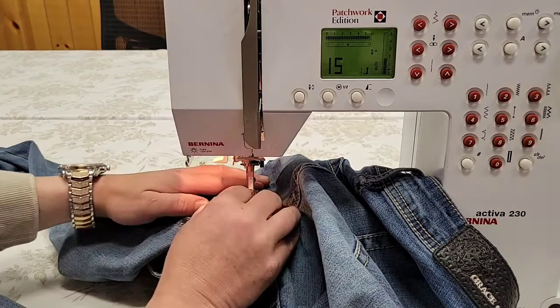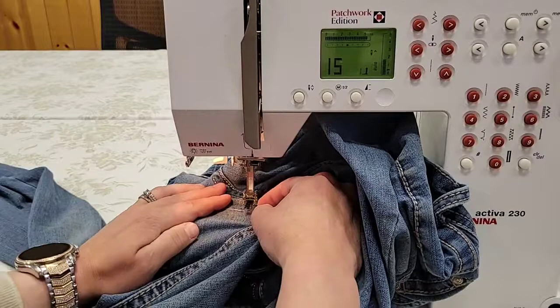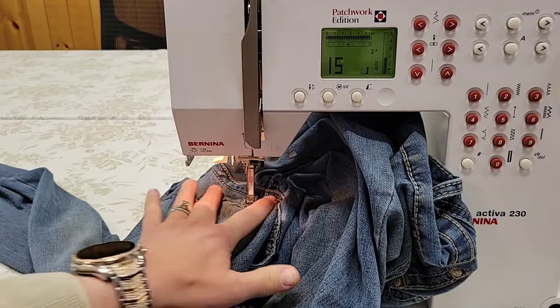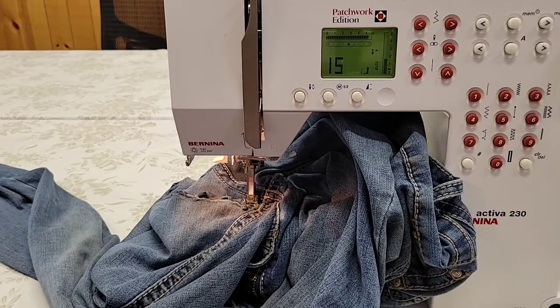So I actually would rather stitch this like this, so that I'm going to create that weave effect again with the darning stitch. Now, it will go a lot faster if I do it that way, because you can see my tear is very long this way, very narrow that way. So take your pick. Some of you just want to get it done. I'm going to show you another technique, especially since these are just work pants for me, that I typically use, but I also want to show you the darning stitch. So pay close attention here.